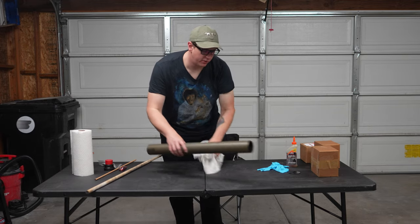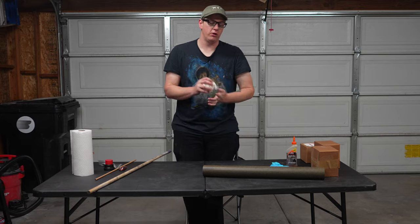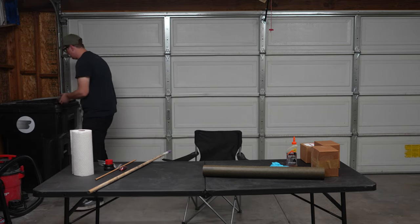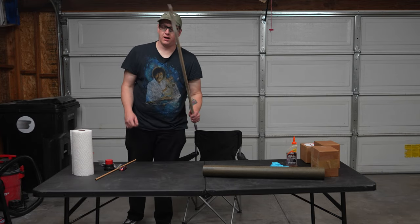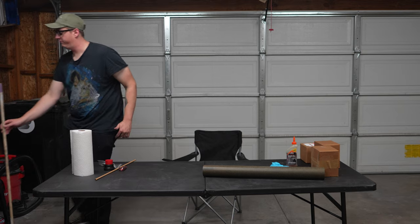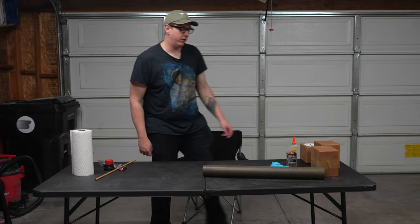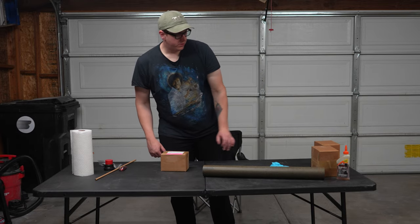And that's going to do it from there. Some people do like to use denatured alcohol or rubbing alcohol to clean the inside of the liner. If you're going to do that, I would highly advise letting the liner sit for a long time before you start gluing, because moisture will guarantee you get a lot of foam out of one of these glues, so you want to avoid that.